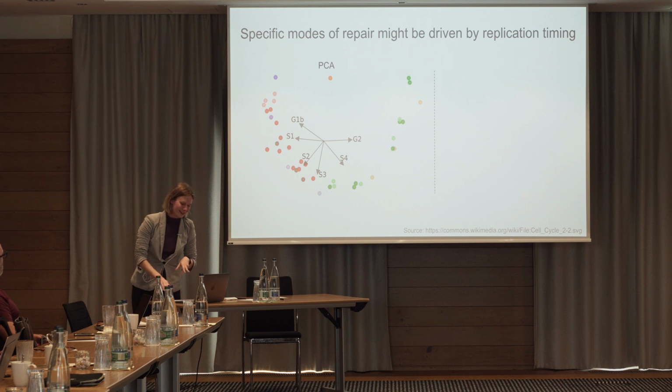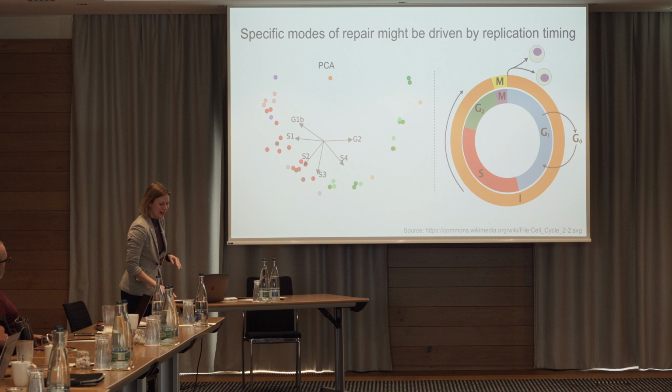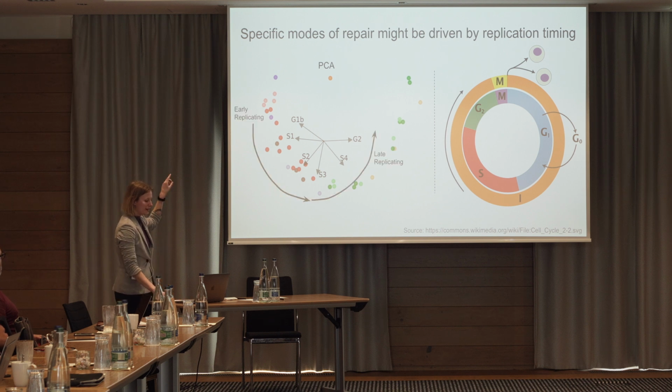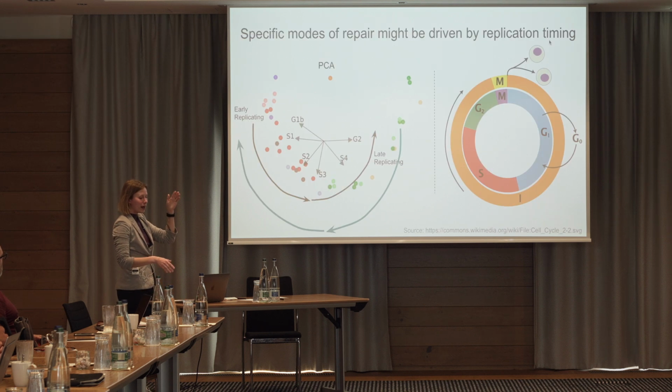Okay, I'm getting done. So we also looked at replication timing. Just to let you know, in our plot, it goes the other way than in the plot on the right. And if we again plot this dynamics of repair, we can see that the less efficient repair happens mostly in late replicating regions, while the early replicating regions are characterized by more efficient repair.